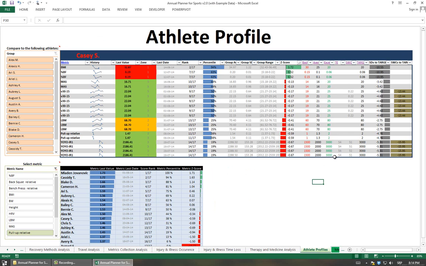Okay, this is a report for one player. Again, we select the player over here and we select the group to which we want to compare this athlete. In this case, we might select the attackers. So let's say this guy is an attacker, so we don't want to compare him to the defenders, so we might select only the attacking squad, and it gives us an indication of his position within that specific group of athletes.